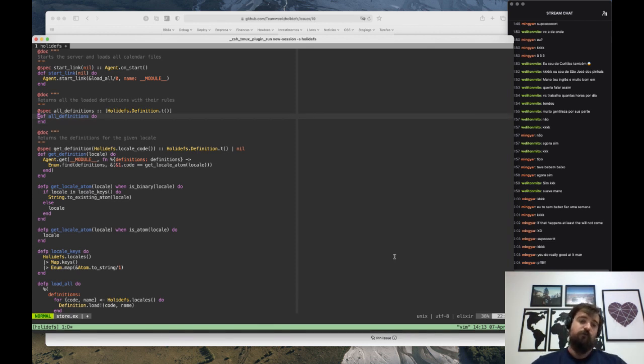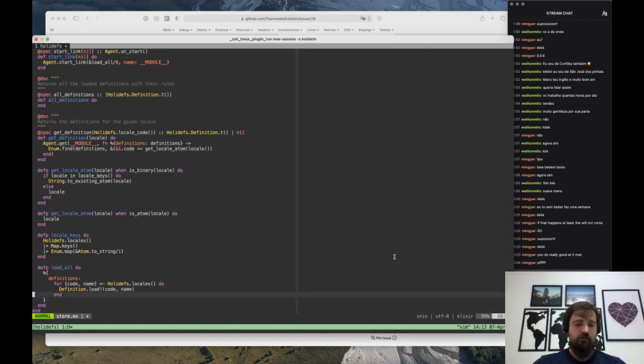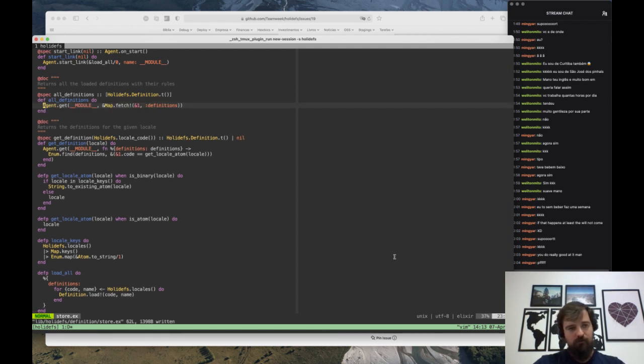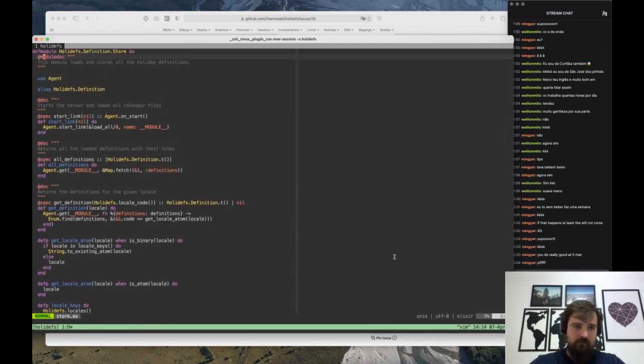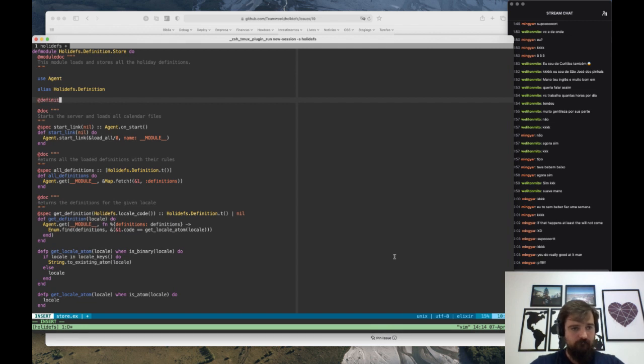All definitions. So all definitions basically should return all definitions that are loaded. So we are going to change the load from startup time to compile time. And how are we going to do that is basically we're going to find a module attribute definitions and load this list.